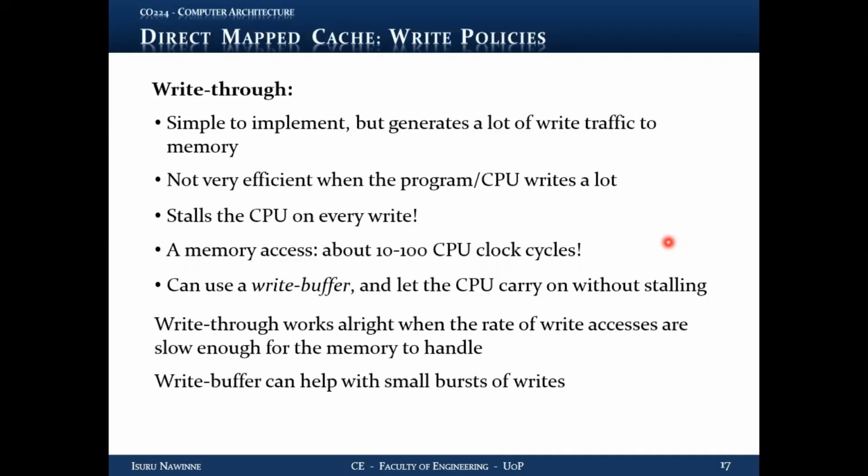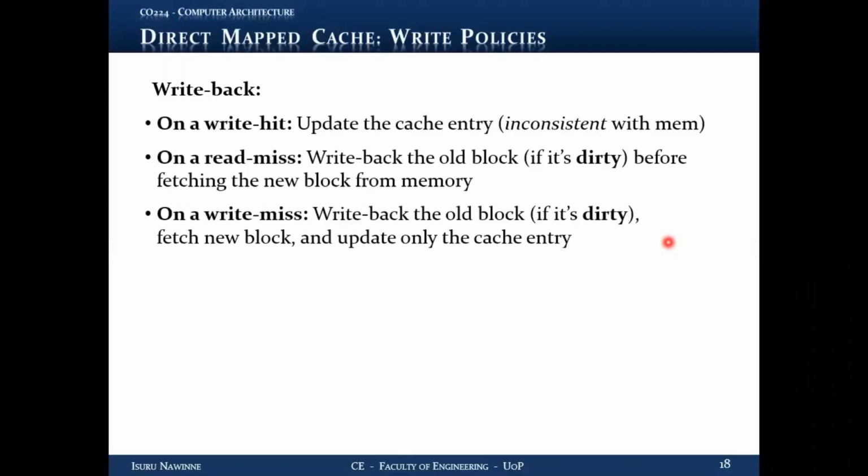So that is the nature of the write-through policy. So how can we go about changing this? I think someone at the end of last class suggested we can write blocks to the memory only when that block is thrown out of the cache, or evicted from the cache, right? So that is called the write-back policy.